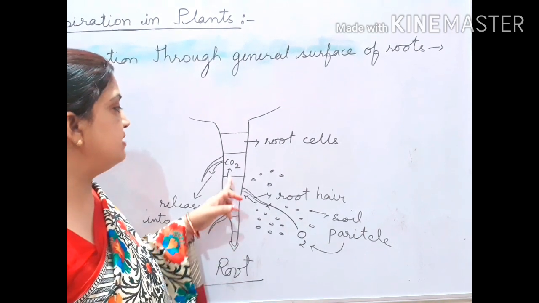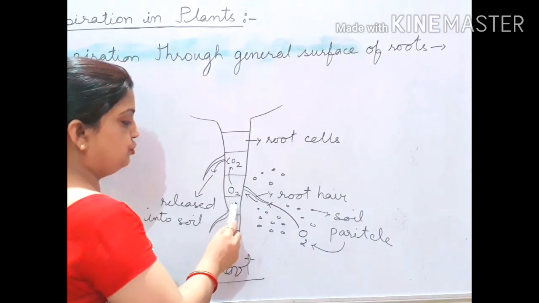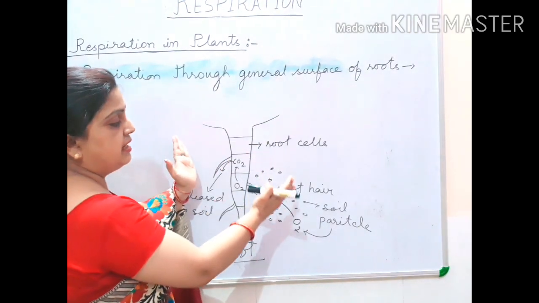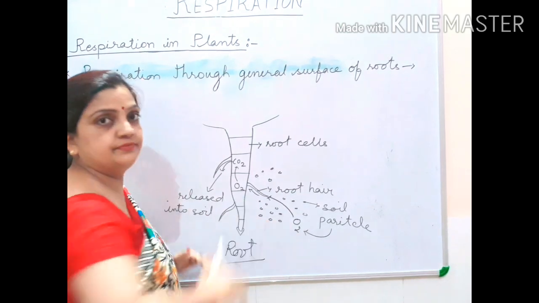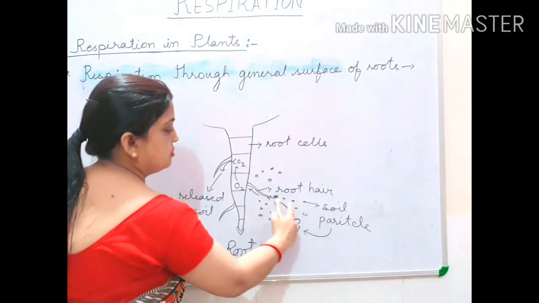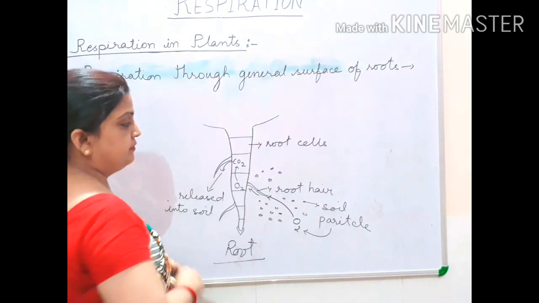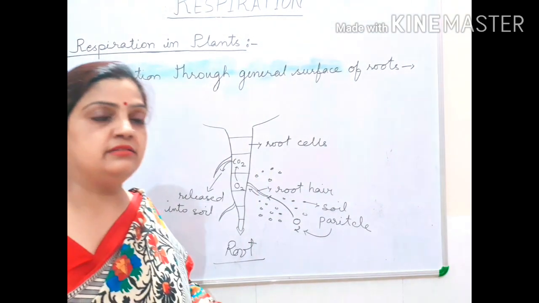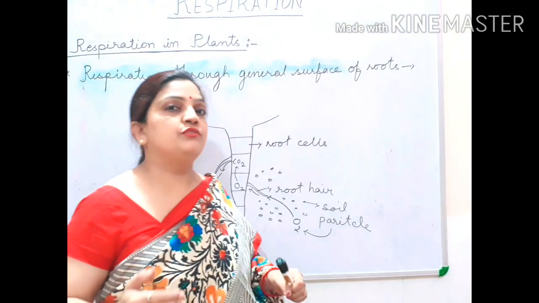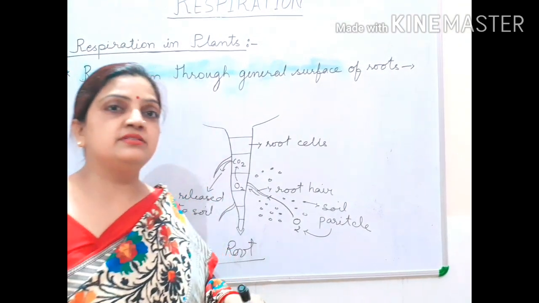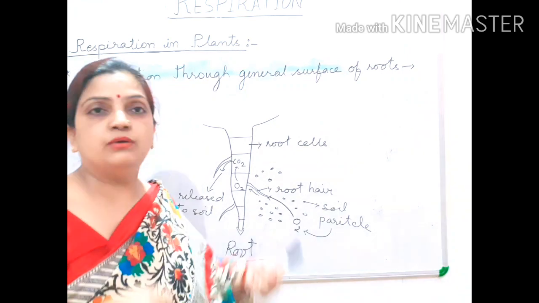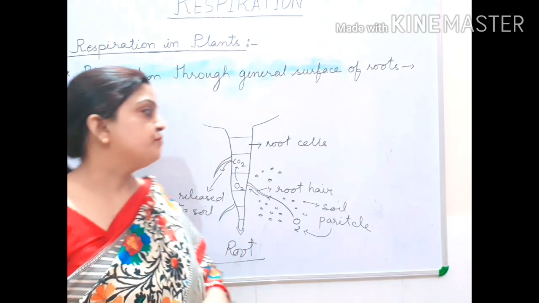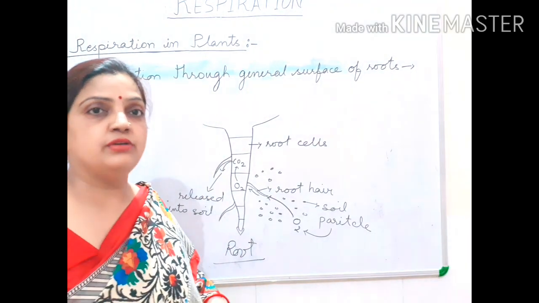And these are the cells of the root which are present. Now this root is under the soil. These are all soil particles I have drawn. Now under the soil, during ploughing or tilling, I hope you know the meaning of ploughing and tilling. Farmers plough the agricultural fields, or animals like earthworms crawl under the soil and till it.